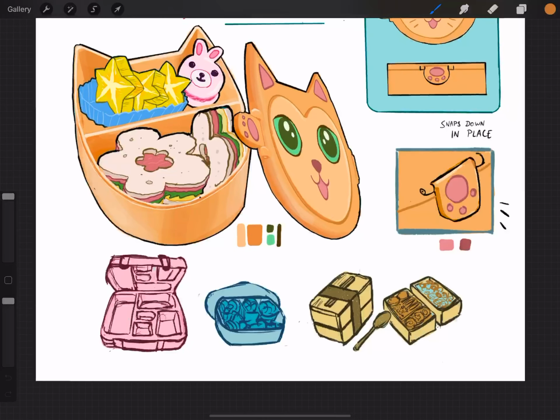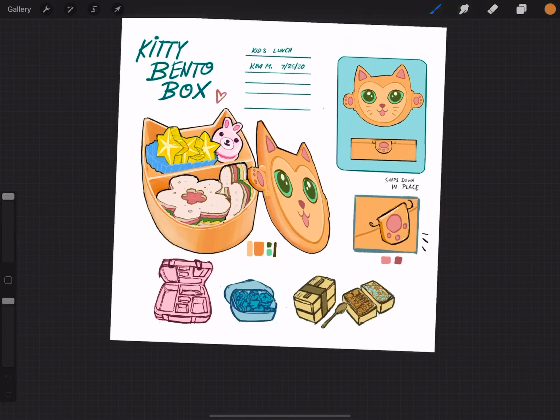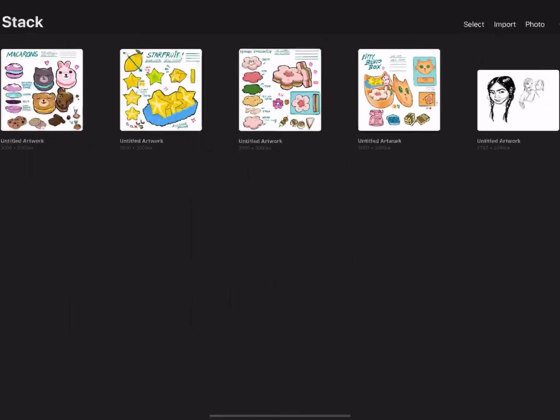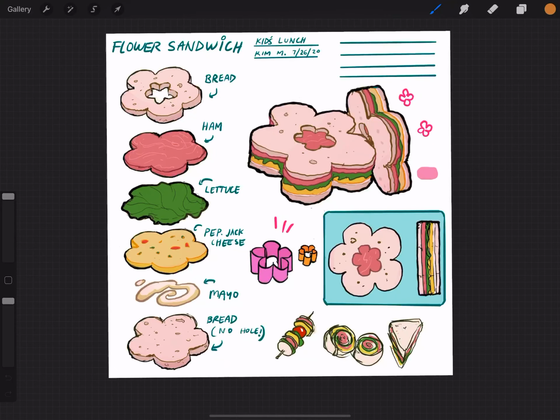I had to figure out different references for bento boxes that are really cute. Probably I should have drawn some other animal ones, but the cat one, I don't know why, I just like something I really like. I think the green eyes might be a little bit too much, but I don't know, it's cute. I like it. It's based off of an actual owl sort of Tupperware box.